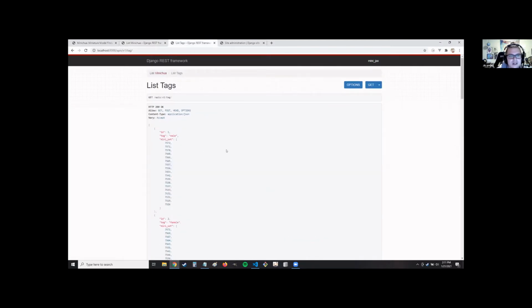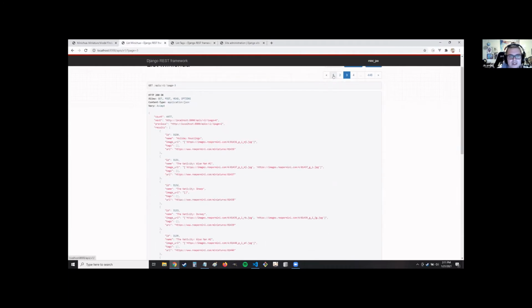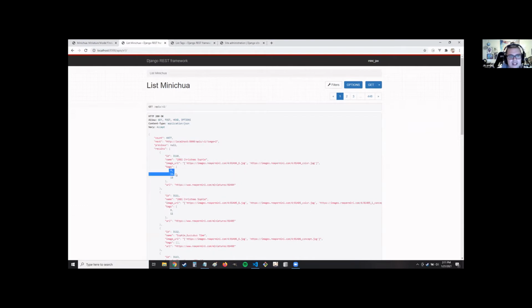I also have the list of just tags. Each tag has an ID, what the tag is actually for, and then each mini that uses this tag, its ID is saved here as well, and those are referenced. Like this. This was something that caused me a problem, that it didn't give you the name of what it was, because anytime I wanted to reference the name of a tag that a mini had, I had to jump through a bunch of hoops to sort through this list to find whatever this was referencing. It was a pain. But that's pretty much that.